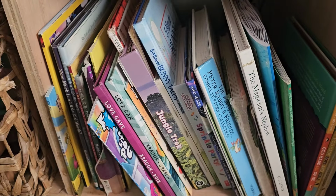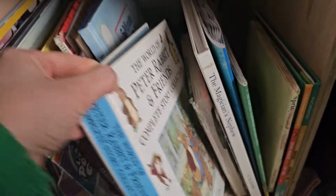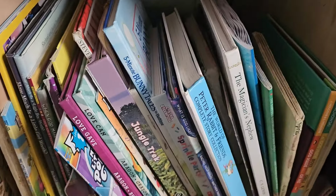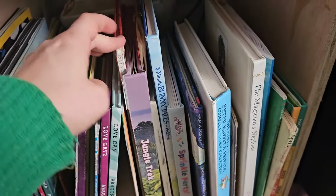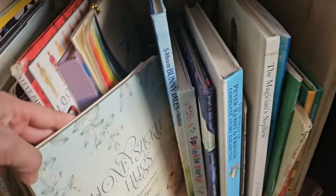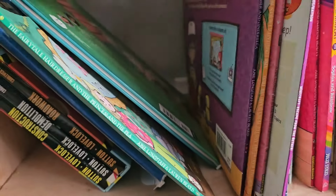Each season, I like to go through the kids' books and I switch out any seasonal or holiday books for the new season. This keeps the books on the shelf fresh and the kids interested in looking through them and seeing what new books are there. Of course, we have some books that are classic that just stay out all year, but I do find that it makes it a little bit extra magical to put out books that are specific to the season or holidays.